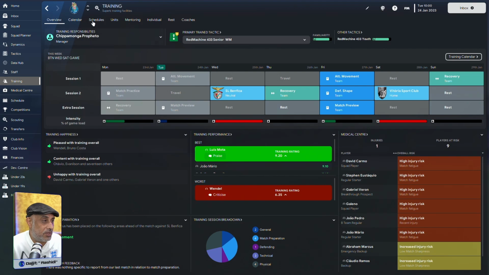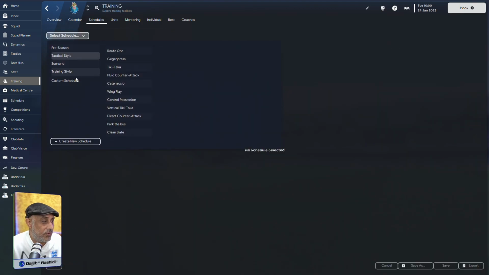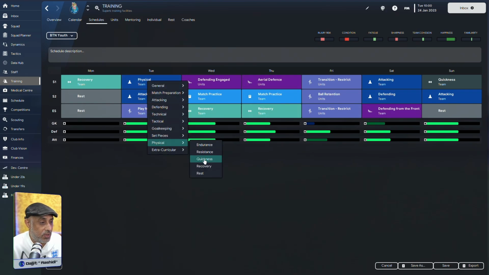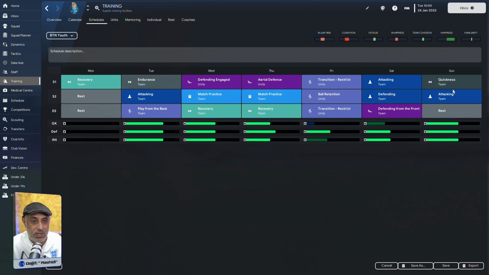Then I will modify my training schedule. So here we have a youth schedule for the youth team, right? So it's got quickness, attacking. What I could easily do, this is a full week because there are weeks when we don't play, so here I can just come in and change this to endurance. So we'll do one endurance session, one quickness session.